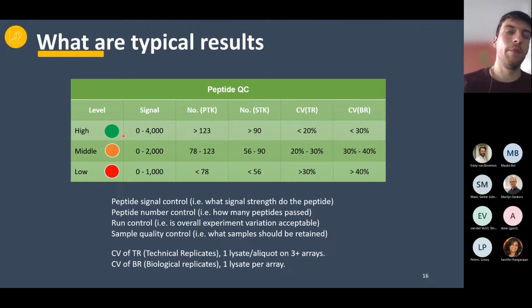High quality data will generally be fine for any data interpretation in later steps, but especially for low quality data or sufficient quality data, I would personally suggest making a small disclaimer saying, hey, your data is not as good as it could have been, but these are the conclusions that we draw. But be sure that this might not be 100% true. So you should take care in validating this data and make sure that you really validate it properly.